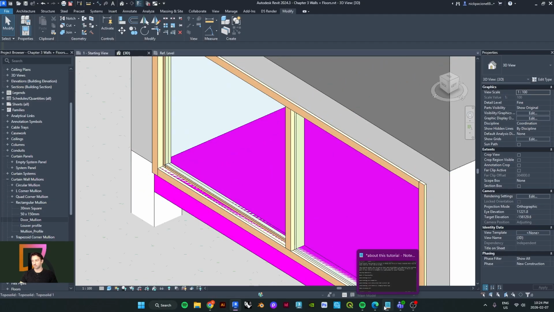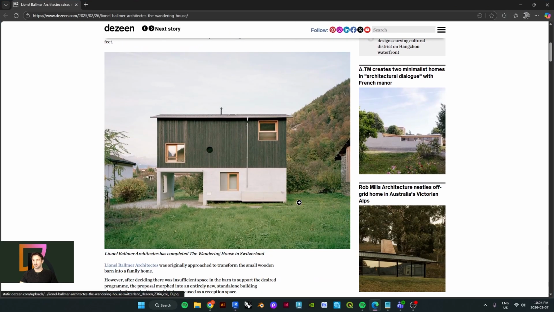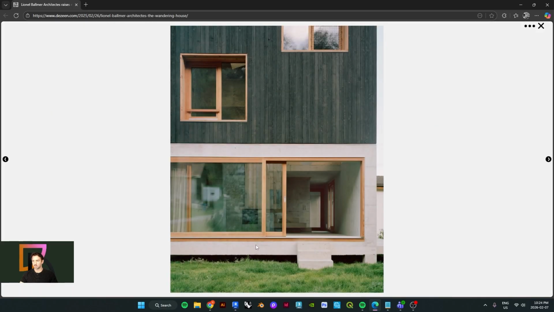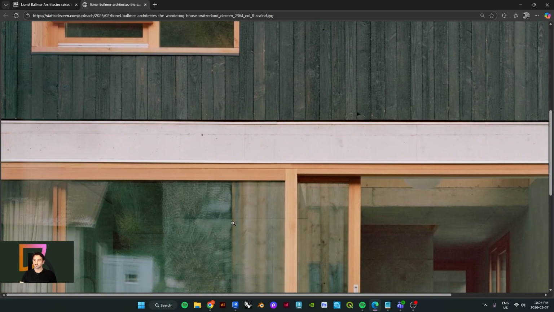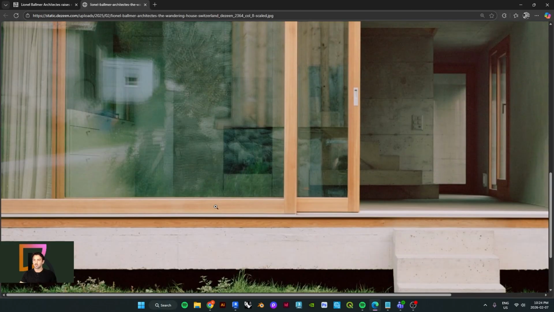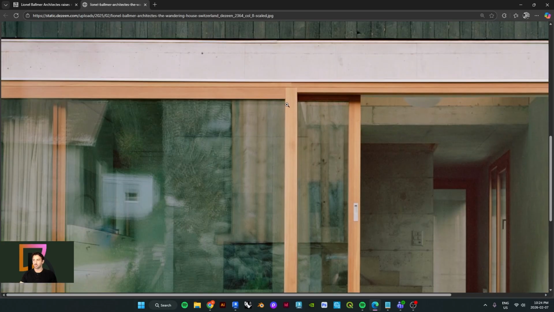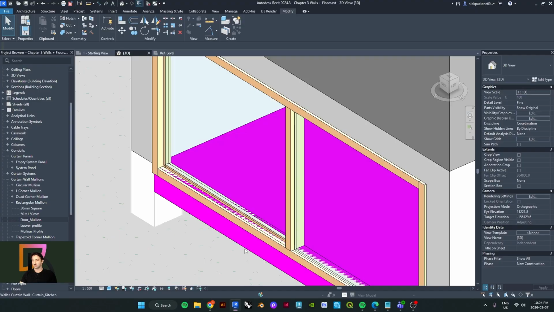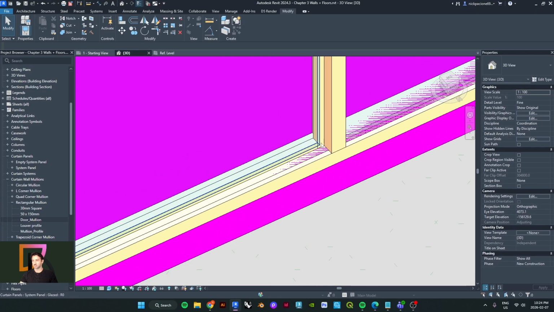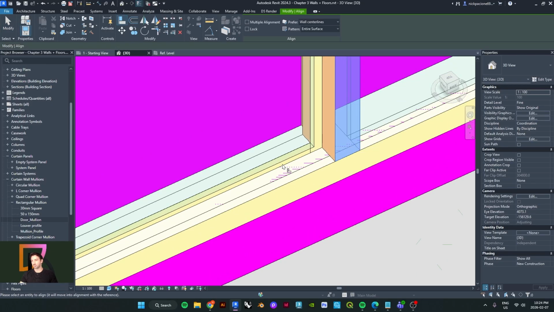And if we go back into our image, just to better understand this, these profiles are flush with this mullion. So what I'm going to do is push this one to be flush. I'm going to see if I use AL, will that fix it?